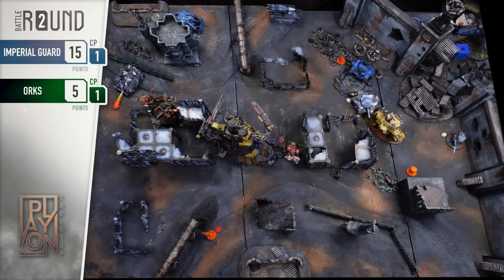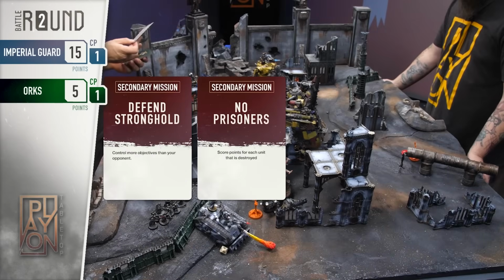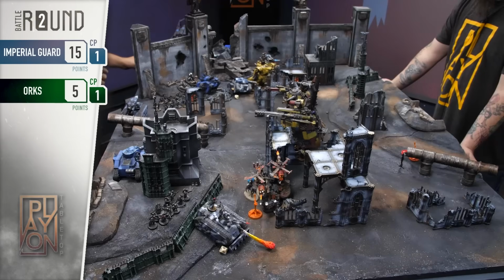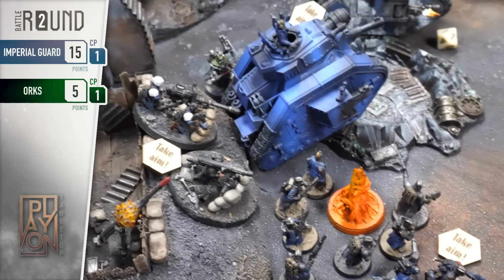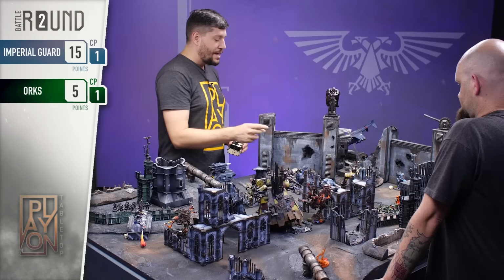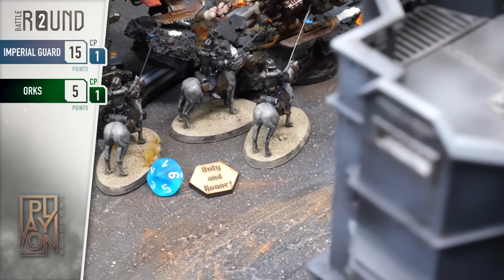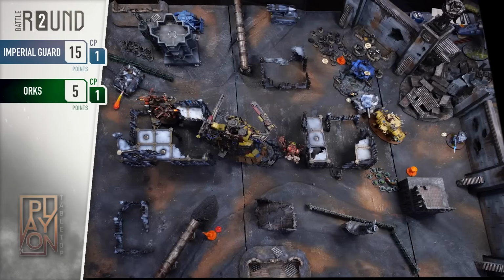Nick scores 7 points on primary and draws Defend Stronghold and no prisoners. I think both of those are achievable. Continuing into my command phase. Nick orders his heavy weapons team and the infantry team to take aim. Demolisher tank also ordered to take aim. Commissar orders the Rough Riders duty and honor, so they're going to take control of that contested objective.